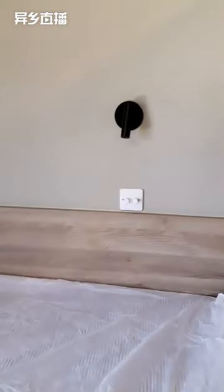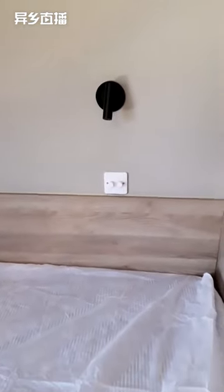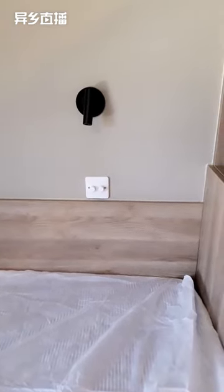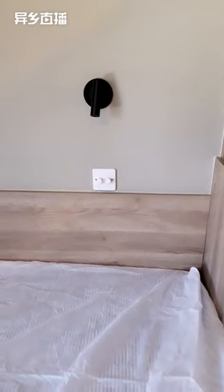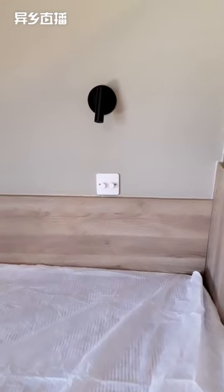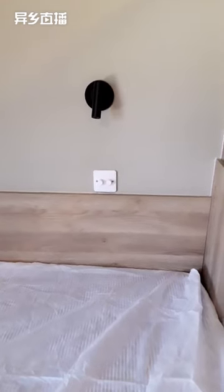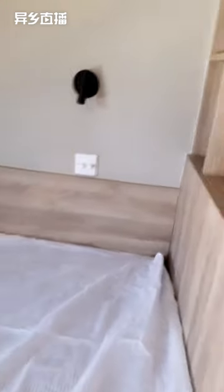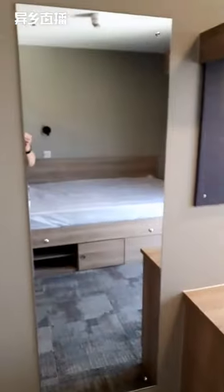One thing I do apologise, I forgot to show you, is you do have a bedside light at your bed, and you also have dimmer switches, so you can turn your lights on and off or dim them down, whatever you want to do whilst you're in bed, so you don't have to worry about switching off your lights. You can just stay in bed and switch them off from the comfort of your own bed, which is, I think, great. There we go. So that is our silver studio.